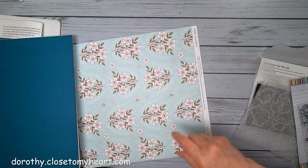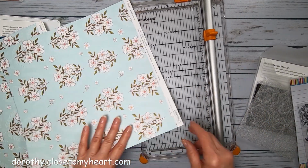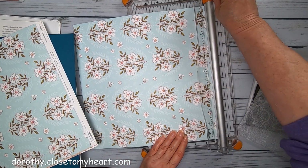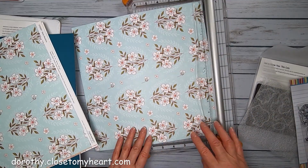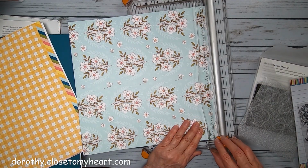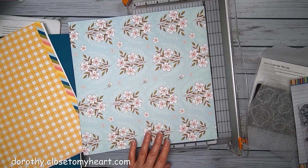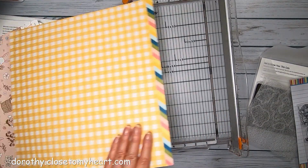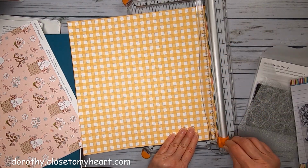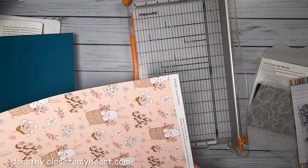So back to scrapbooking. I'm going to go ahead and do the cuts for this. I'm just taking the zip strip off and setting it aside because they can be used for so much. I mean, just a little accent piece, it adds a finishing touch. So I really love that paper. Did I tell you that? And I love this really strong colored zip strip. That will get used later on, but not on this particular project.